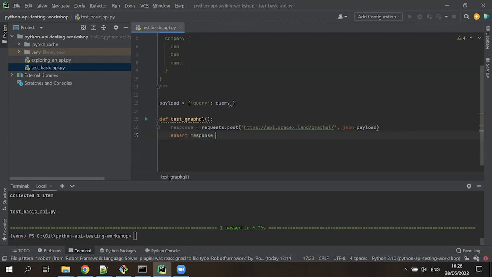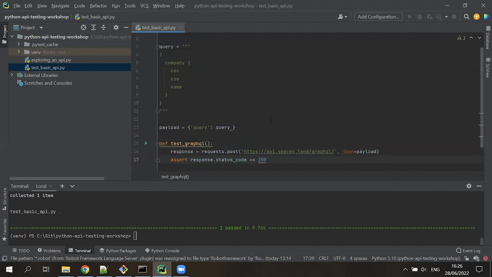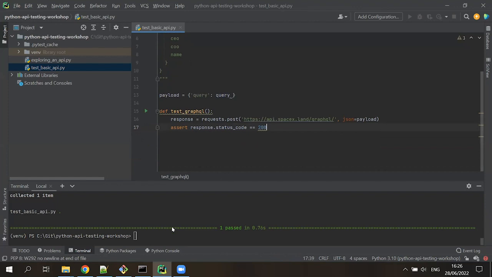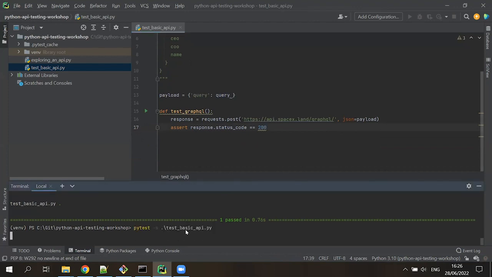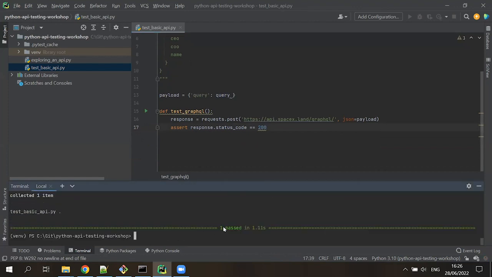And let's see. And that's enough, really. So the trick with GraphQL APIs is just about creating the query and passing that as the value of a query element, an element that's also called query, and that's your request body. So you send the query in the request body, and that's it. And let's check if this works. It does, but just the status code doesn't really tell me all that much.